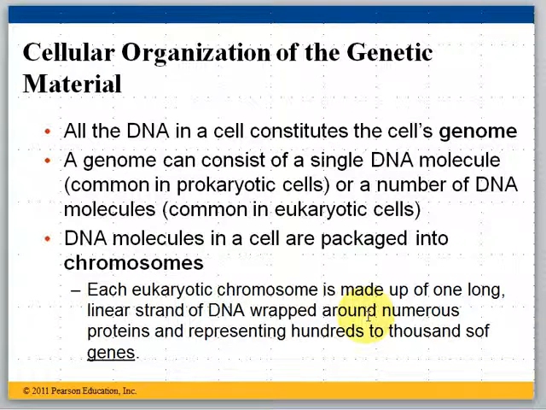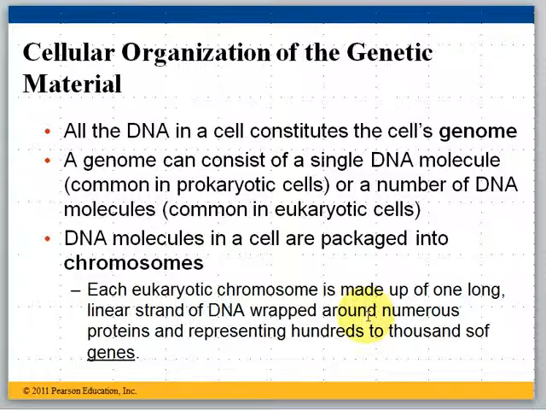Now when these cells go through mitosis, when they divide, they're basically doubling up everything inside of them and then dividing in half. So all of the cytoplasm, they create more cytoplasm, they create and enlarge their plasma membrane, they create extra copies of the Golgi apparatus and the mitochondria, and basically they replicate or double everything. But perhaps the most important thing that they replicate is the actual genetic material, the DNA. This is called the genome. All of the DNA inside the cell that basically is the blueprint for that cell is called the cell's genome.